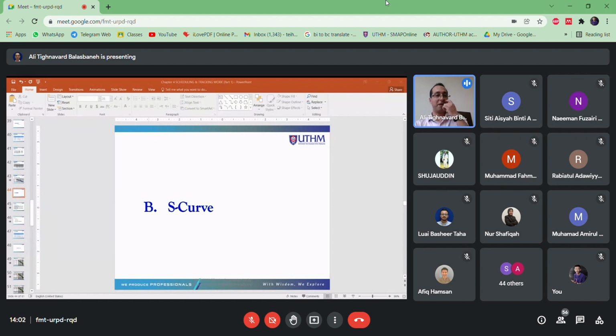So, do you remember what we discussed last week? I'm sure by taking a look at this slide, you remember very well. We discussed the S curve. Before I go through these slides and this topic, I have a question for you. Does anybody remember why we draw the S curve?